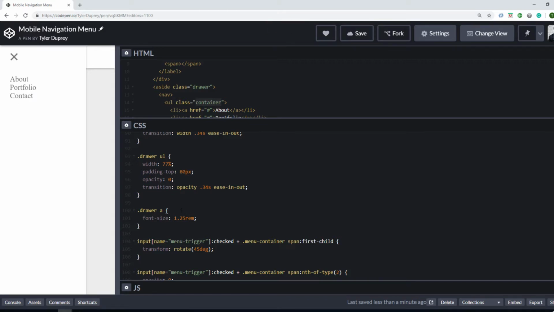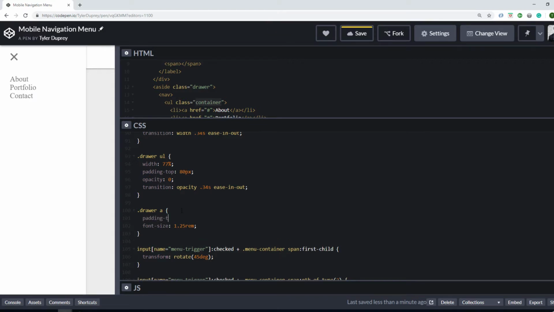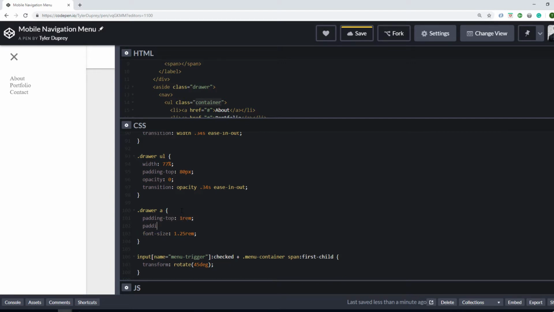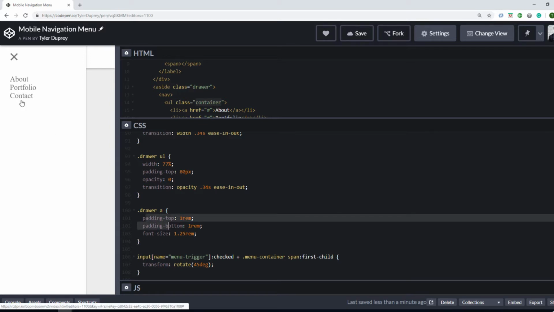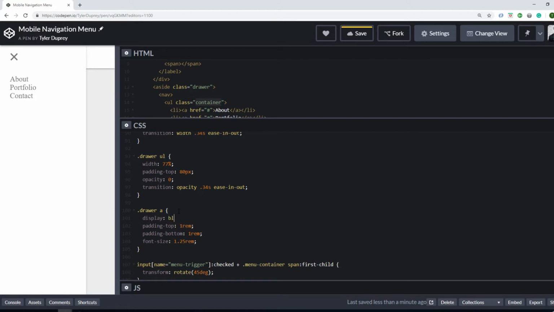Also, to make the targets bigger and easier to click, we can add padding top, and let's just say 1 rem, and then we can add padding bottom and make that 1 rem. And that just makes the targets, like I said, even bigger. And that actually isn't, I'm glad I did this. These are inline elements, and so the padding top and bottom don't actually take effect on inline elements. And so what we actually have to do is display these as block. Boom. Now our padding's taken effect.